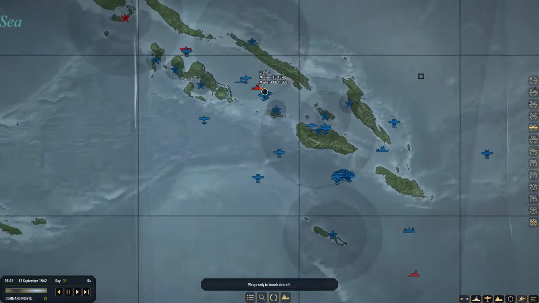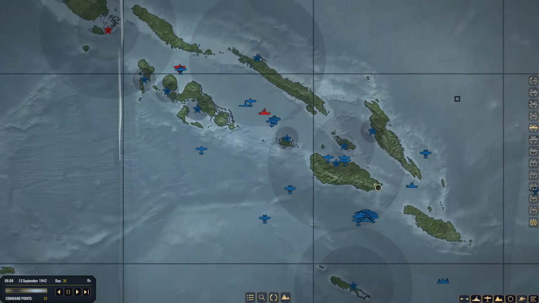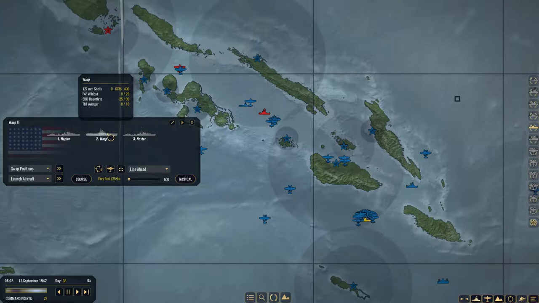See, yep, they're right there still. Not a problem. We know exactly where they are. Unfortunately, we don't have anything to hit them with exactly just yet, but that's not a problem. Hopefully, our planes here will come back and rearm and refuel before they get to Guadalcanal, but we'll just have to see, I'm afraid, because we do have some Dauntlesses.